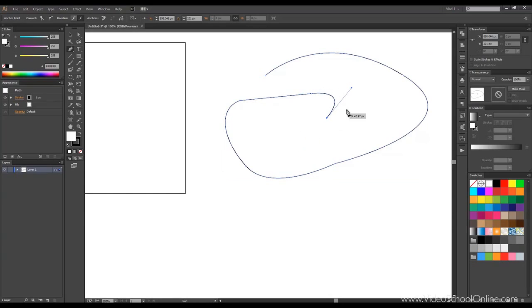So let's move on. Now, what happens if we want, for example, to change how we draw the line? Maybe we made a mistake or something. For that, we use the direct selection tool. And we drag the handles, like this. As you can see, the smooth shape is broken. We can also drag the point and manipulate the handles further. We can also choose any one we want. And you can see here we got two handles. One is for the last point, previous point, and one is for the current point we selected.